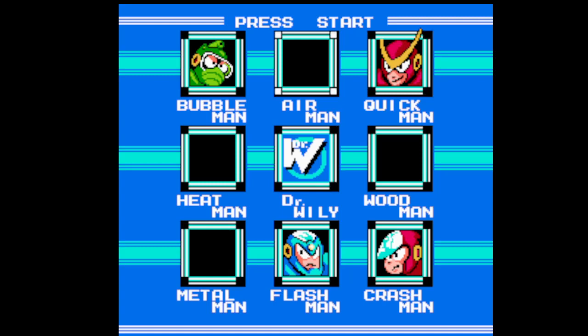I'm kind of split if I want to do Quick Man or Bubble Man. I might actually do both. I might do Quick Man first, and then maybe do Bubble Man, or maybe I might do Quick Man first, and then maybe do something like Crash Man or something. I'm really curious about what the real order of these robots is. I'm sure I'm probably going to figure it out once I look this up, definitely after I get done beating the game, of course. Because, like I said, I don't want to spoil myself too much on this game, but yeah.